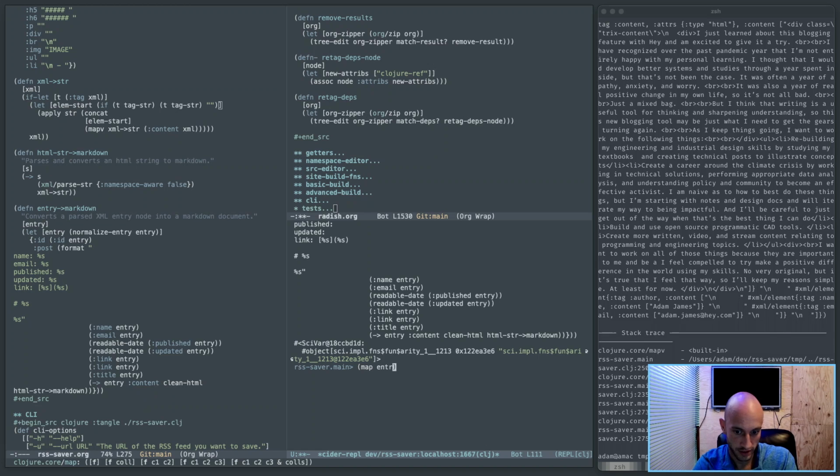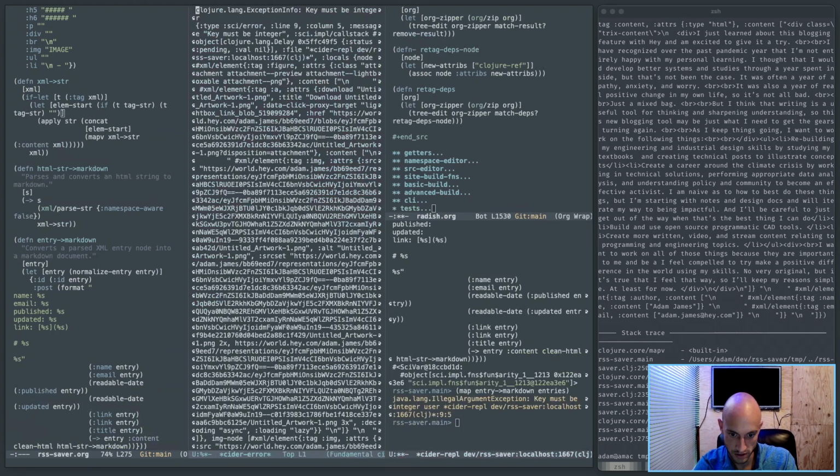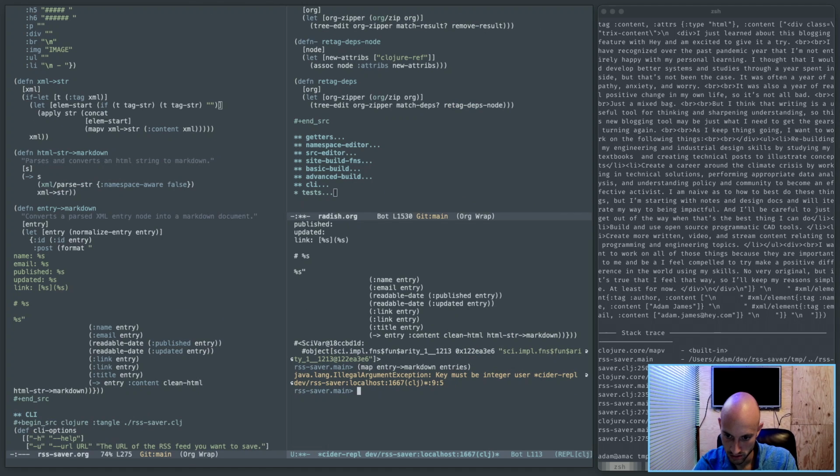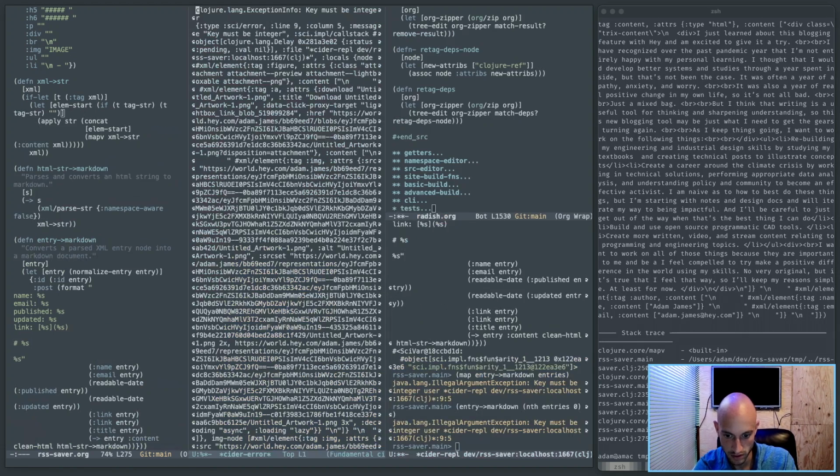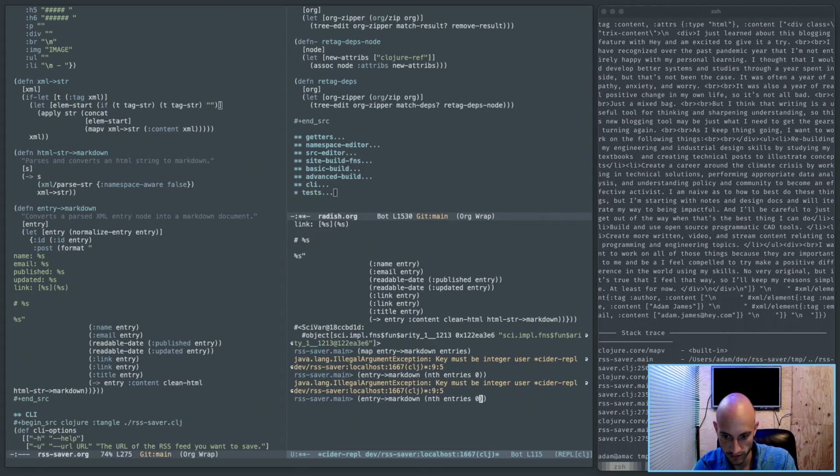Map entry to Markdown over entries. Entry to Markdown of nth entries 0. Do any of them work?